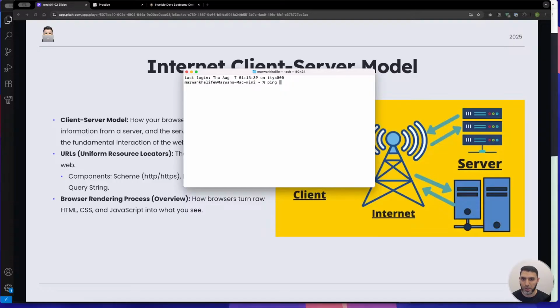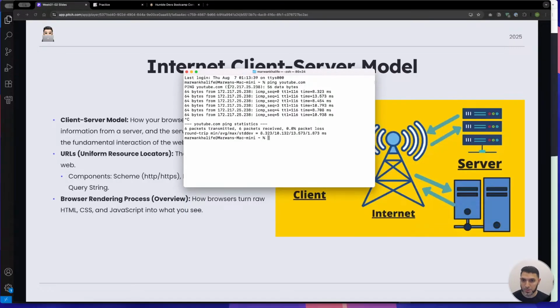So we're just going to ping youtube.com. And very quickly, as you can see, we're getting a response. I'm just going to stop this because otherwise it will just continue. You see that the actual address of youtube.com is this, right?